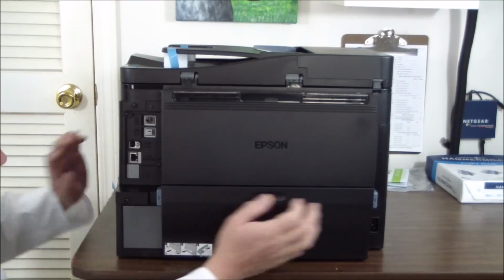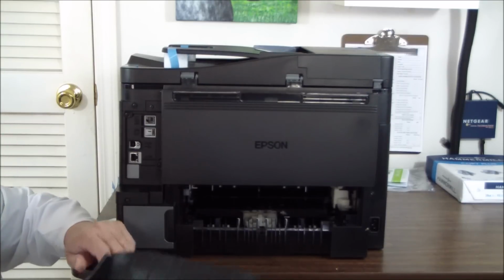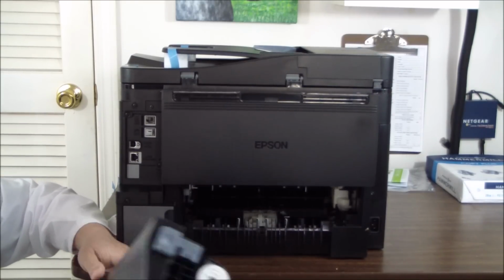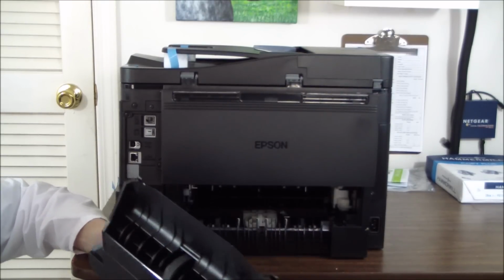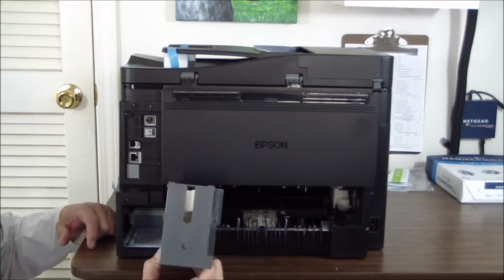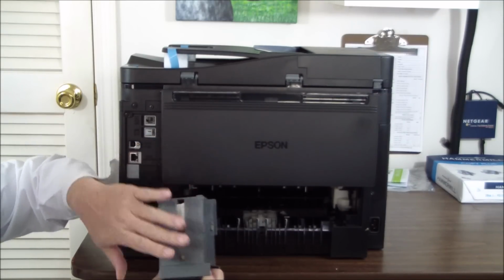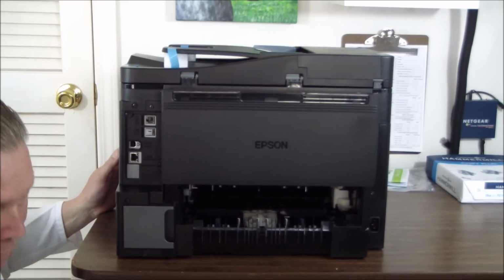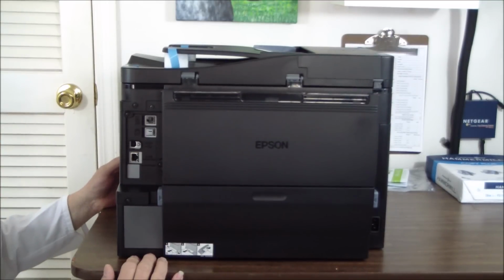And while we're back here, there's a misfeed access, and you can really see inside there. And this is the duplex unit, and it does not open by itself, so it's pretty simple. While we have that, here's the maintenance box, and you can see there's diapers in here to collect the used ink if you do cleaning. That needs to be changed every now and then, once in a blue moon. It's like 15 bucks. That just pops right in there.